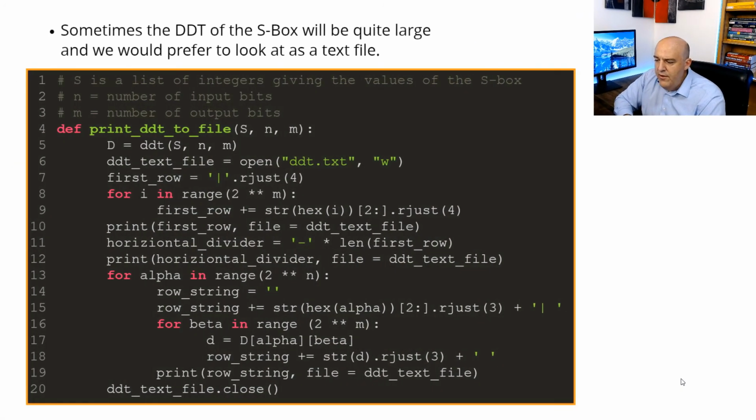So here's the code that'll do that. Let's not worry about it too much right now. We'll take a look at it later and talk about it. But this is not too much different than what the code was on the previous slide. We just add a little bit of formatting here to make things look a little bit nicer. And we'll see how this works in a second with some real-world S-boxes.